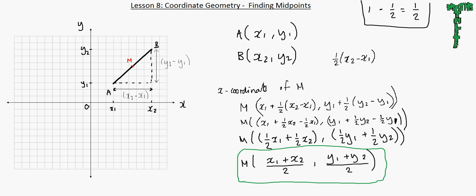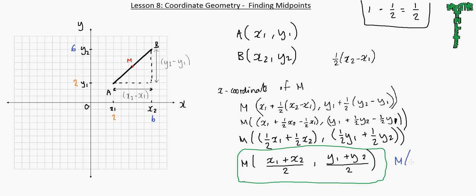So say A and B, let's plug in values. A has coordinates. Oh, we haven't given it coordinates. Okay, we haven't given it values. Let's say this is 2 and this is 2. This is just rough. This is 6 and this is 6. I presume. I don't know. I'm guessing. And so we plug these in. Remember how A is the first one, B is the second one. So we'll have the values of x2 and y2. Okay, just plug this in.